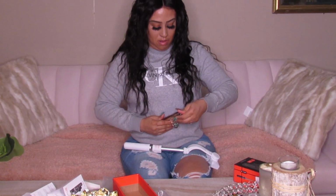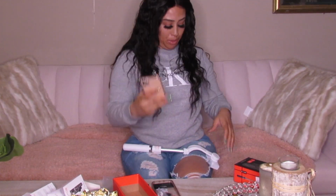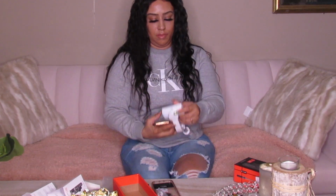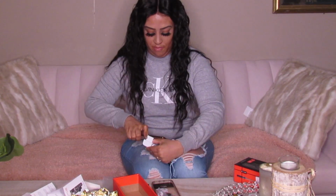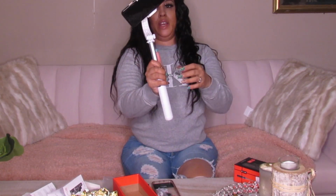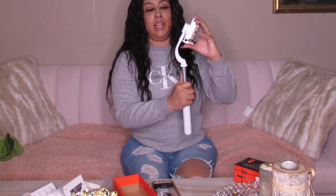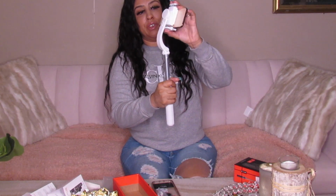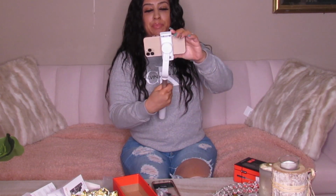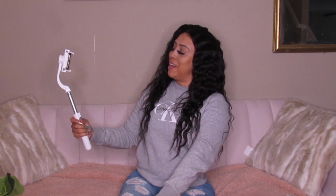Gotta take my case out. Gimbal or whatever. Okay, phone is in, and then if you want to hold it this way or this way, there's a button here to lock it. Vloggers, as you know, you have to hold your phone sideways. There's no other way. Okay, so now it's not shaking, it's not moving, and now we've got a vlogging camera. Hi, I'm Corrie.